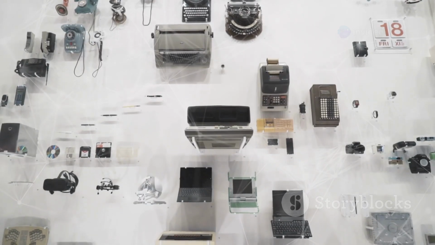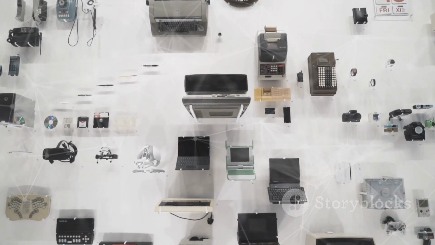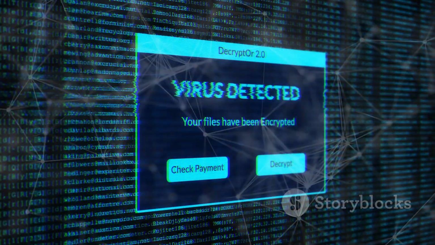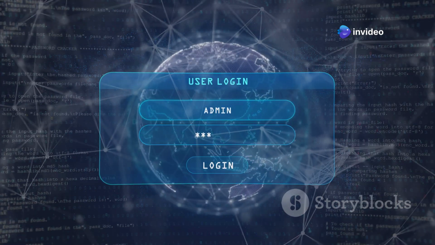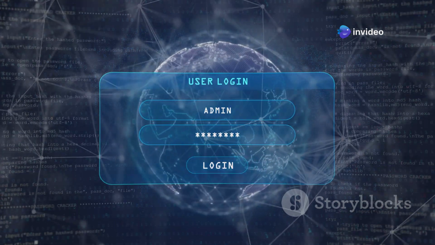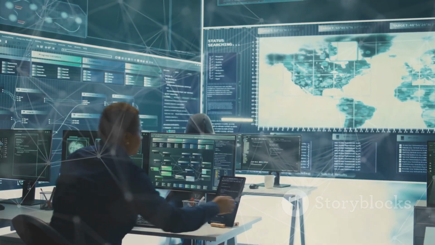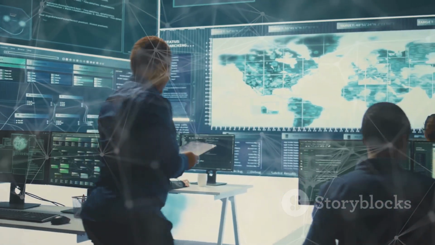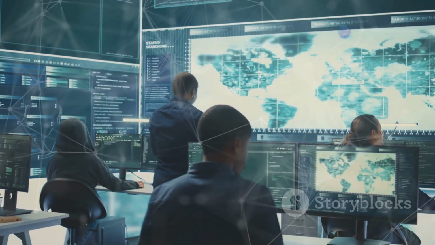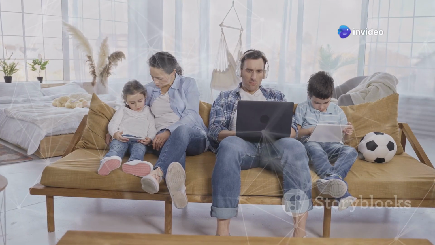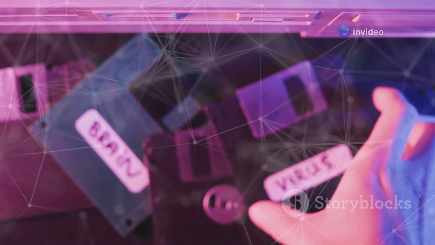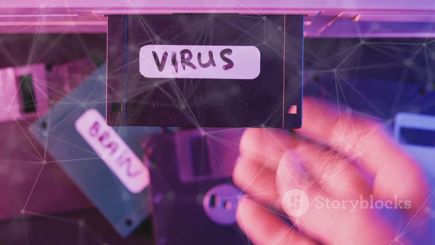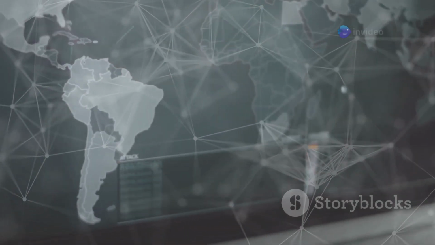Today we're diving deep into something that's a little less about the latest tech specs and a little more about the software side of things, but equally important: computer viruses. We're talking about what they are, how they work, and most importantly, how you can protect yourself from them. Now, whether you're a tech pro or just starting out, understanding how viruses operate is crucial in this digital age. We rely on our devices for pretty much everything, so keeping them safe from these digital threats is paramount. So if you've ever wondered about the inner workings of a computer virus and how to keep your data safe, then stick around. We're about to break it all down MKBHD style. Let's get started.